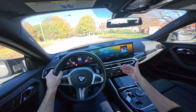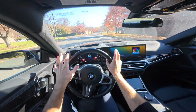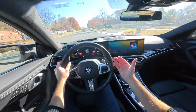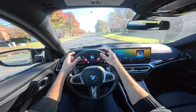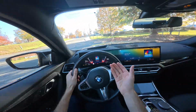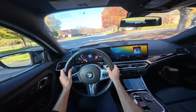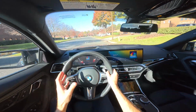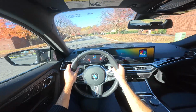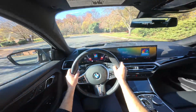So essentially you're going from an entry-level sedan or coupe with the 230, then you're almost going into kind of an entry-level performance luxury sports car. So with the 240, it costs significantly more, so around $50,000, which in the grand scheme of things, if you want a performance vehicle, 50 grand, 55 grand is still a lot of money, but for a BMW that you have a lot more potential with, I don't think it's all that bad. So you're kind of getting into that entry-level 2 Series performance from BMW without going to a 3 Series, 4 Series, 5 Series, you know, getting more expensive and more powerful vehicles. But with the 240, you can still get a good bit of power.